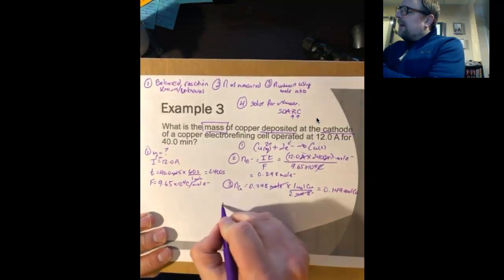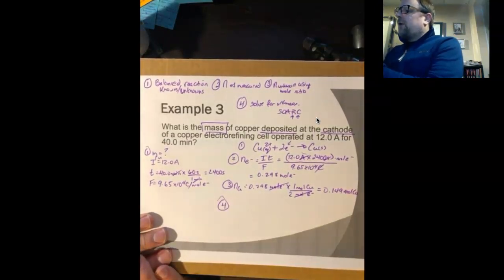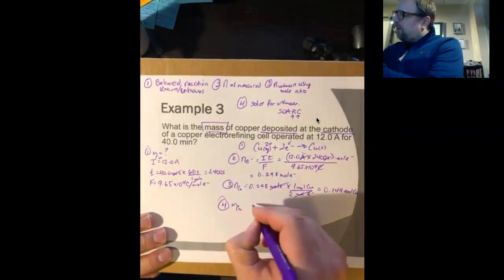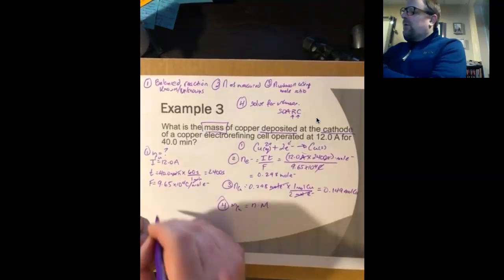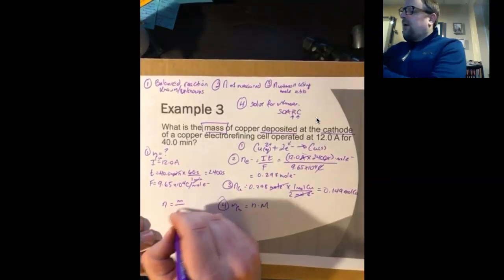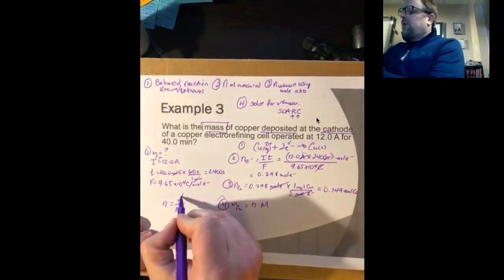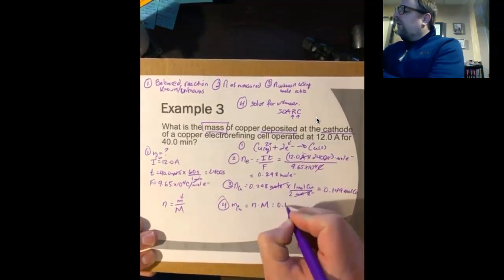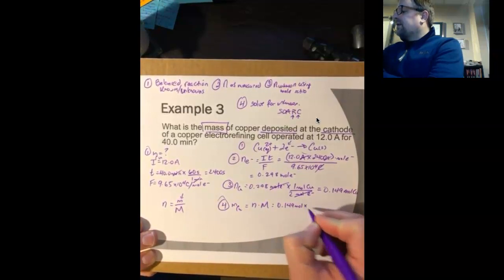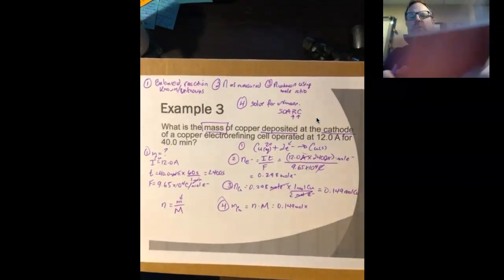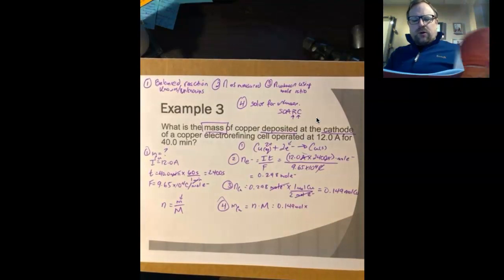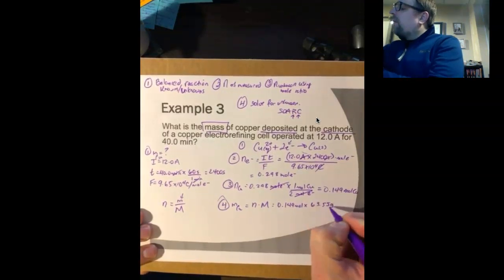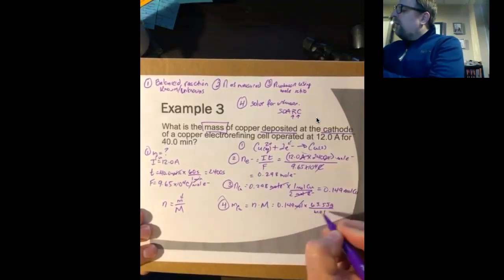Okay, last step is solving for our unknown. We want the mass of copper. Mass of copper is number of moles times molar mass. All I did is take this formula and rearrange it to solve for little m. The number of moles is what we calculated up here, 0.149 moles, times our molar mass of copper, which you're going to refer to in your data booklet, the periodic table, which is 63.55 grams per mole. Moles on top, moles on bottom, cancel.